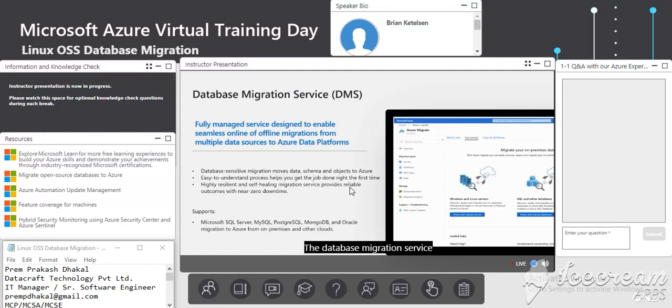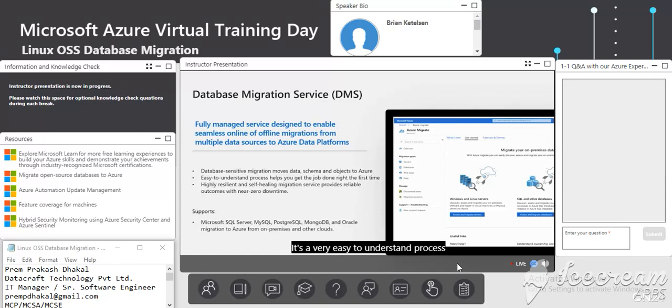The Database Migration Service actually combines a set of database migration tools such as the Database Migration Assistant, SQL Server Migration Assistant, and the Data Experimentation Assistant. So you have a streamlined process of database migration in a single place, allowing you to perform database-sensitive migrations and move the data, the schema, and the objects over to Azure.